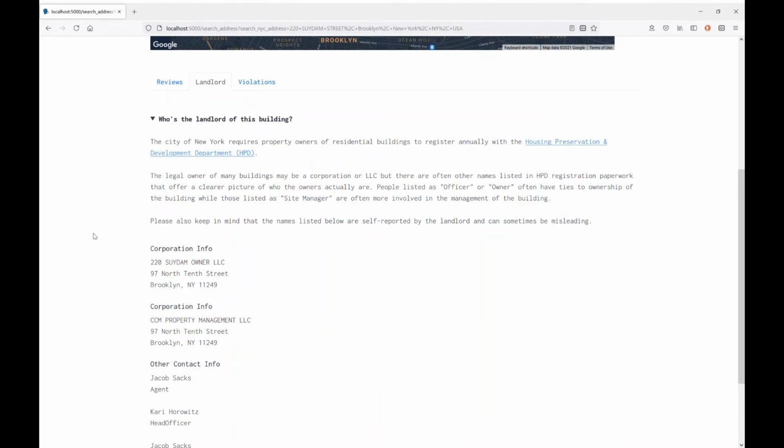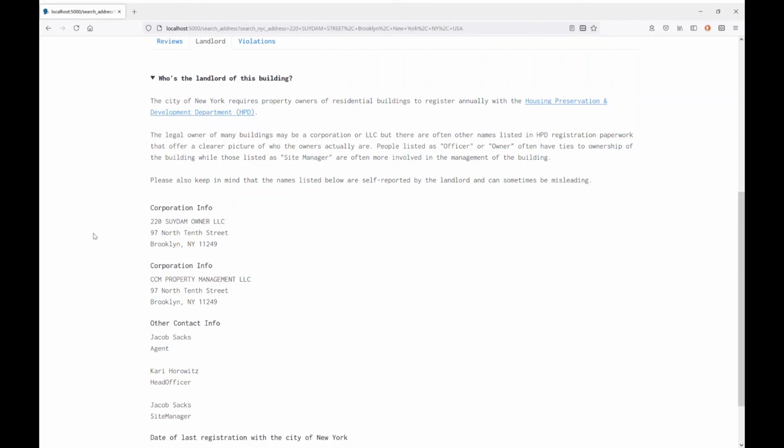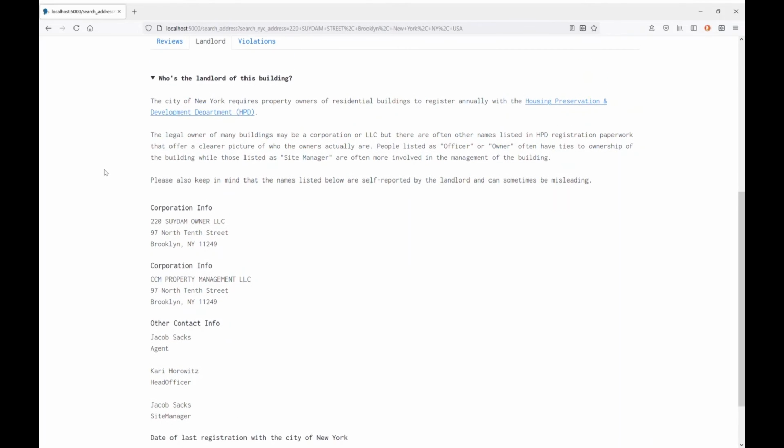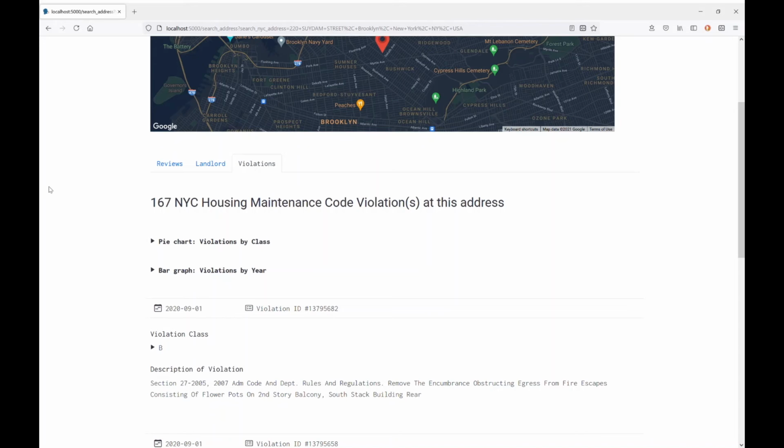I was able to clone the tool to my machine and eventually figure out that I needed to update some old dependencies in their source code to finally get the tool to work for me to access the New York City housing data. These datasets do have a lot of detailed information.